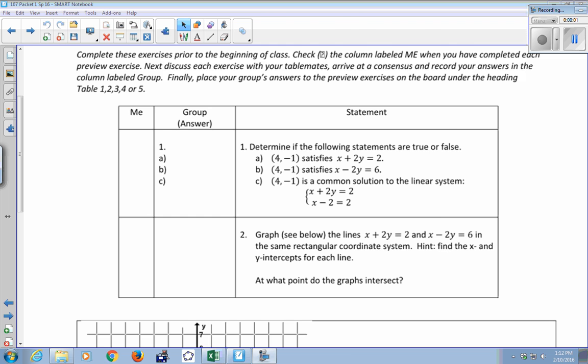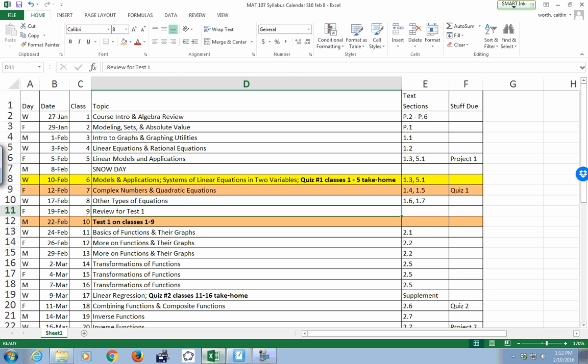Today's lesson, let's look at our schedule. I passed out new versions of the schedule due to the snow day. Everything just got pushed back, including take-home quiz 1, right? I was supposed to give it to you on Monday. We didn't have class. It was posted on Moodle, so I saw some of you have done it already.